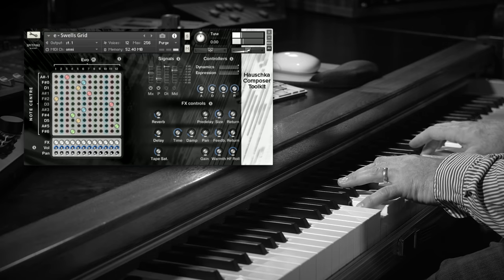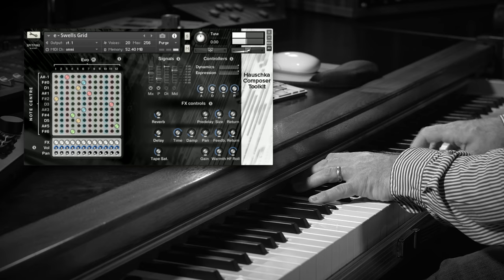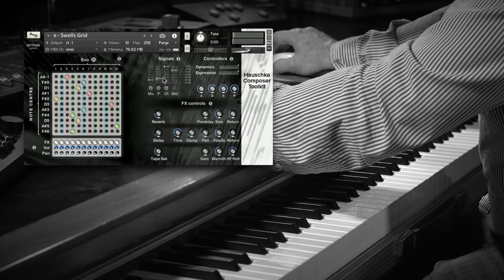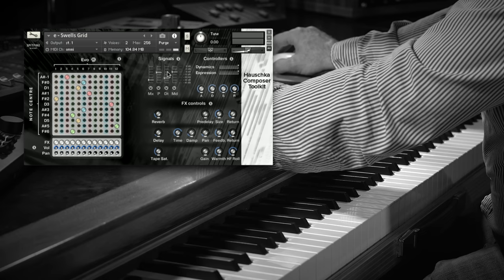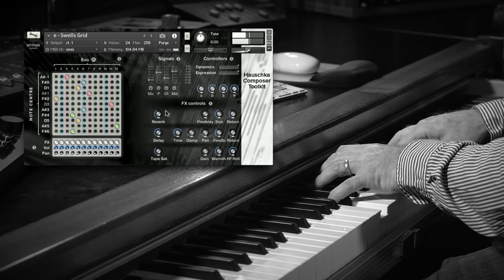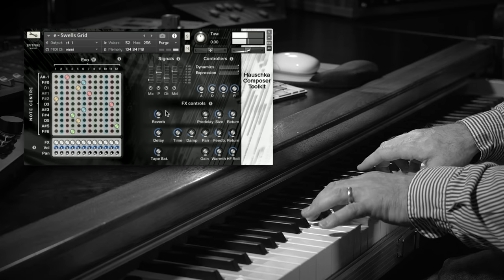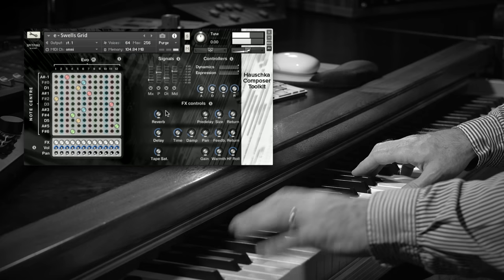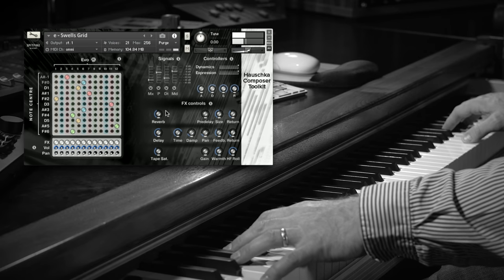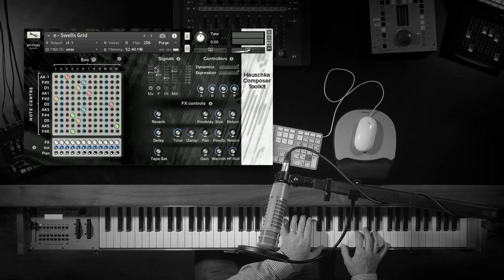And randomizing the grid. And again, as before, we can change up the mix here, get a little bit more of these treated versions, put a bit more reverb and delay on. And going for a cleaner sound.